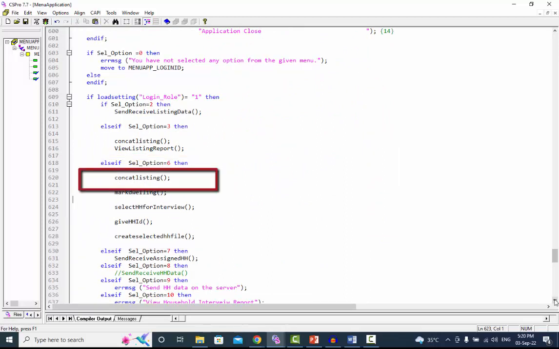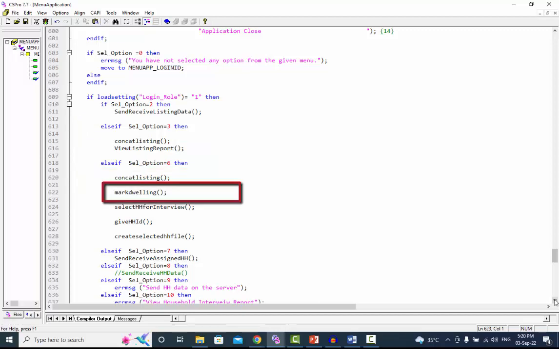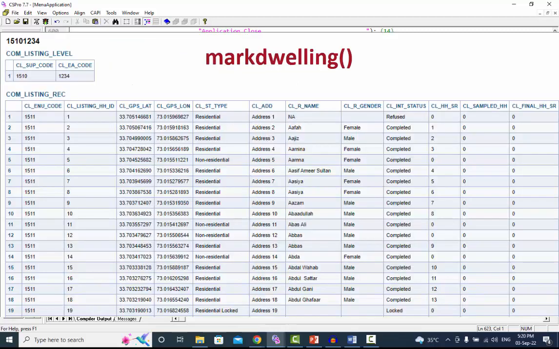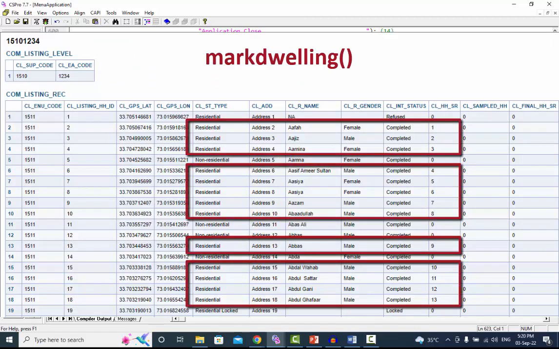Concatenate the data file. We already discussed how we will use the concatenate function in the view report. MarkDwelling is the second function. Following the concatenation, we will mark all 742 dwellings and completed interviews.